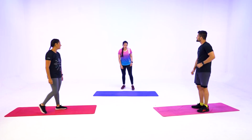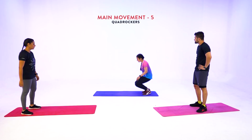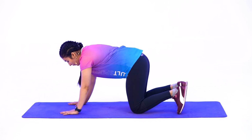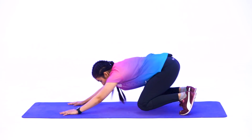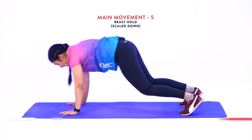All right, next we'll be doing a quick movement for our lower body. We'll be going for quadrockers. Go down in all fours position, your palms under shoulders, your knees under hips. From here, take your knees off the ground, go back and then come up in one full line. Go back, then again one line.